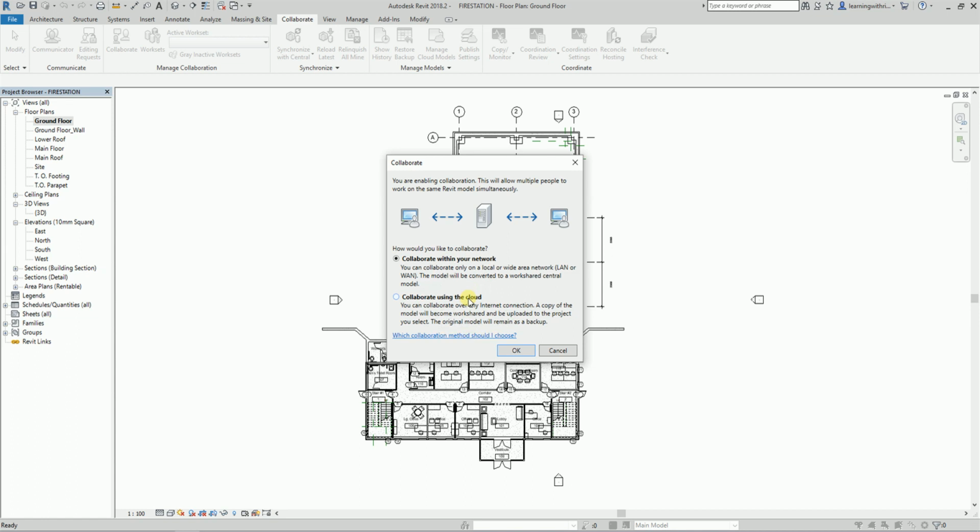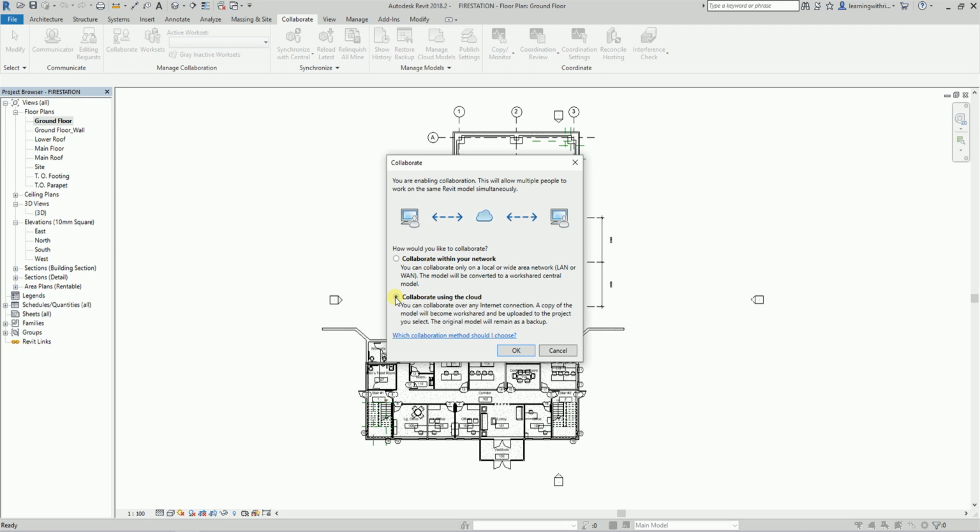Like for example, your company is on the subscription of BIM 360 Team and Collaboration for Revit, then you can use this one and then you can save your central file to the cloud. So from there, you can use that central file to create some local file and then synchronize your local file to the cloud, if you want to update your central model.